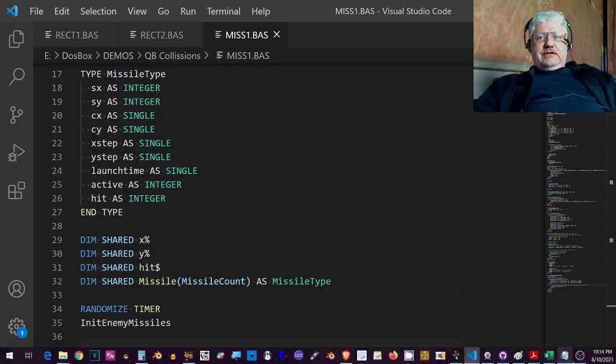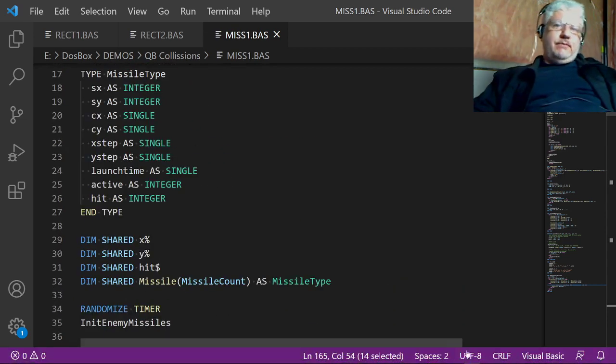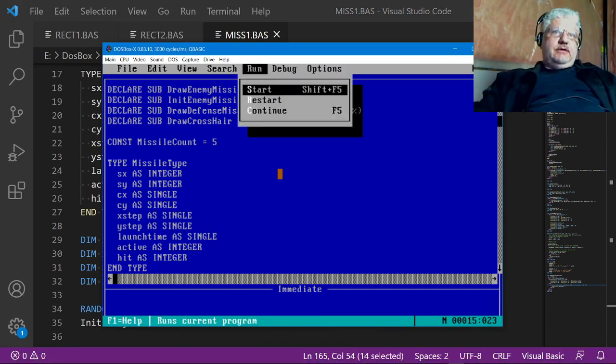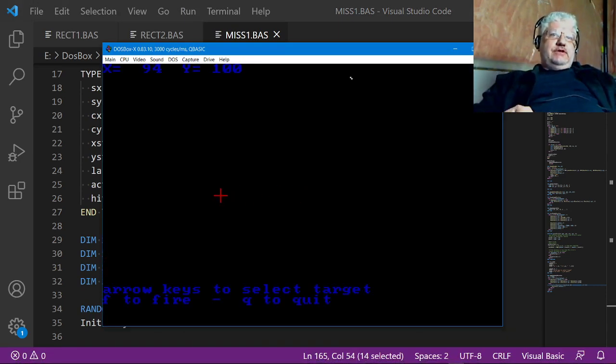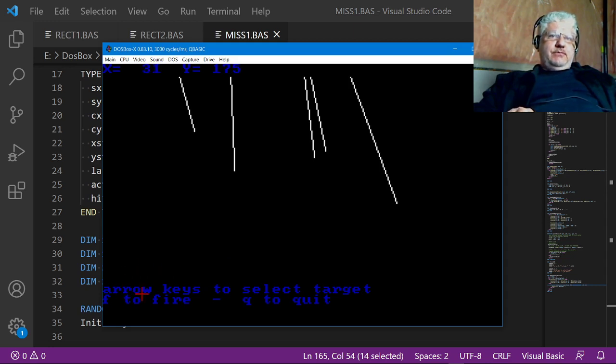So that's the basics of this program. Let me run it again. And the main thing which I've left out is the cities down here, but this is something that can be added. In the next video, I will probably do point rectangle collisions, and that would allow you to draw several cities at the bottom here, and you can check if the cities get hit. I'll probably leave that up to you, but who knows, if I have time, I may implement that as well.